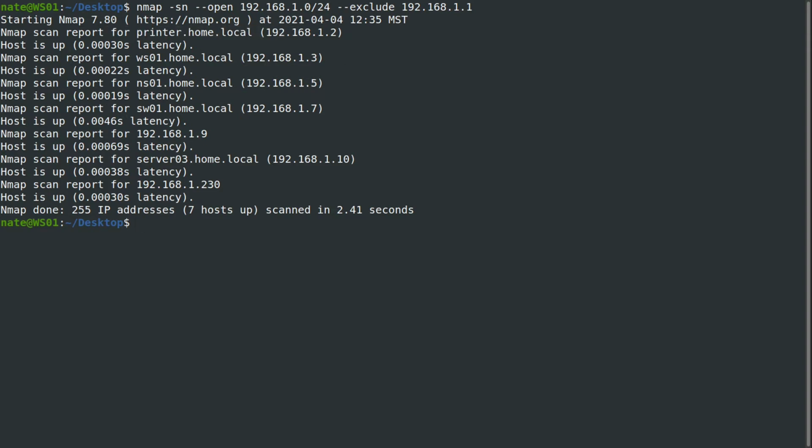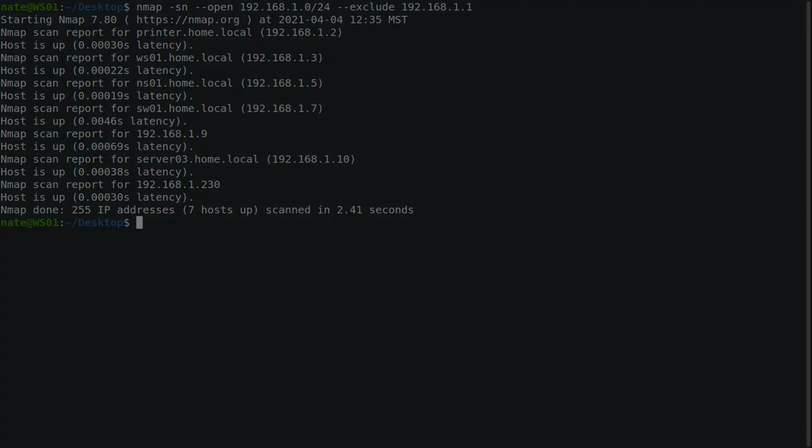This is often important if you're doing an assessment on a network block, but not all the IP addresses are in scope. For example, if management gives you a /24 network block, but inside of that block, say 1.254 is actually the gateway to a control network and is sensitive, you may want to exclude that from your scan just to make sure you don't crash anything.